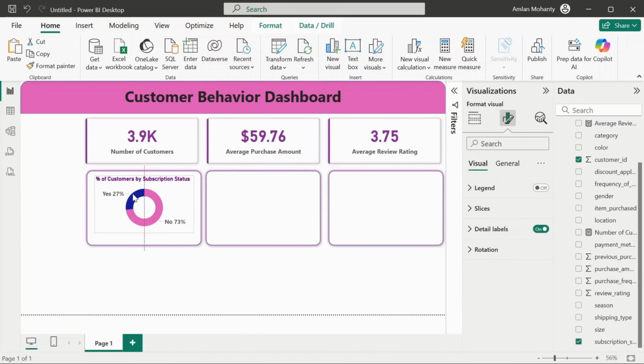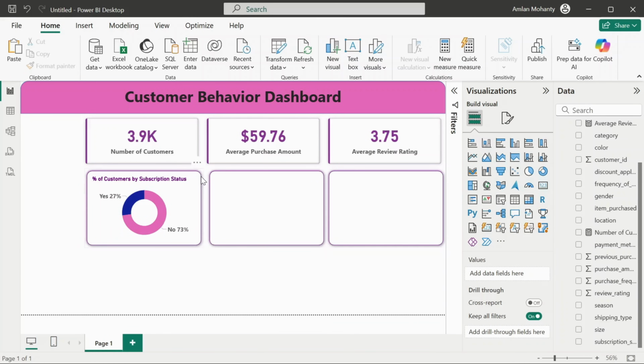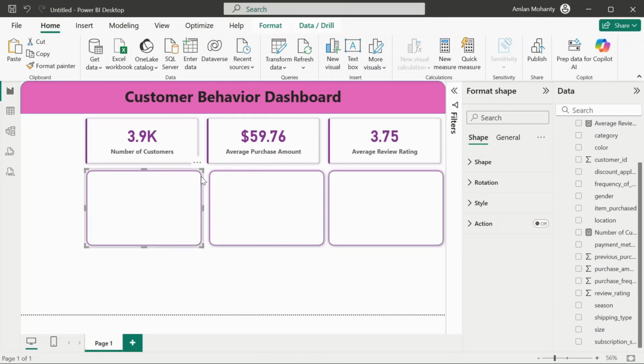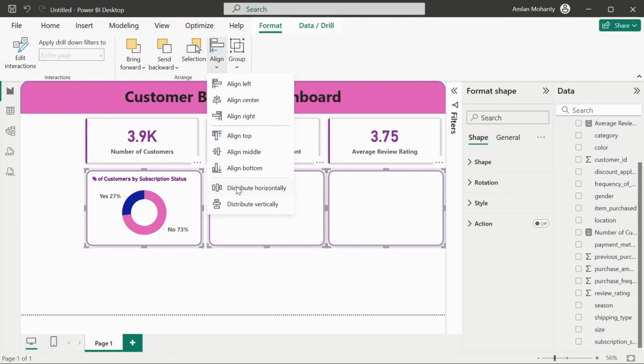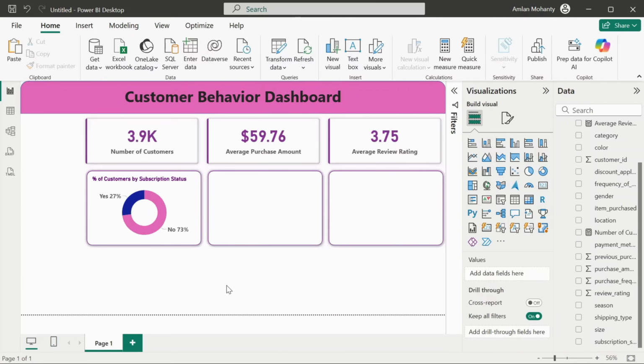And we can adjust this inside the box accordingly. Perfect. Now what we can also do is we can click on the three box and we can do format, align, and distribute horizontally, so that all of them will be distributed horizontally. Perfect. Now let's create another visual.